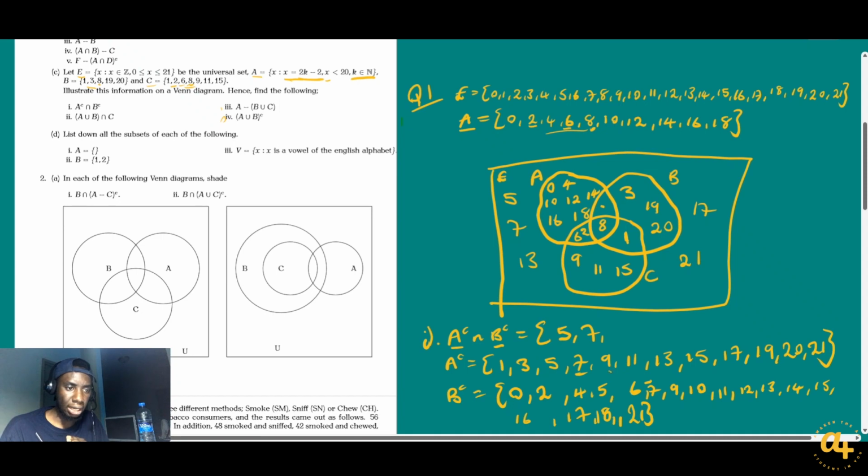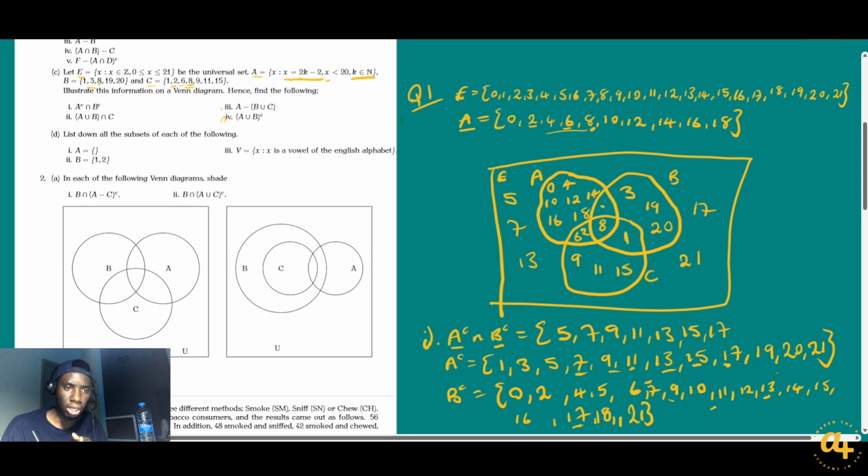Let's look at 9. 9 is definitely common, so we're going to have 9 there. How about 11? 11 is also common there. Alright, so 11 is common. Then if we look carefully again, do we have any other elements? Do we have 13 there? Yes, 13 is for sure common in both sets. 15 is in both sets, yes. 16 is not in both sets. However, 17 is in both sets, as we can see there, so we're going to have 17 there.